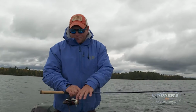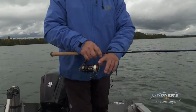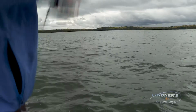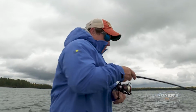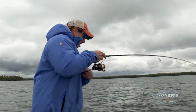I'm using a 2500 Ballistic. The reason I'm using that 2500 is you can pick up that slack and catch up to that fish when they grab that Jigging Rap on the drop. Oh, that thing dropped right on the drop and just picked it up. Just what I was saying, watch that line jump. That is the best. Set the hook, get that leverage with that longer rod.